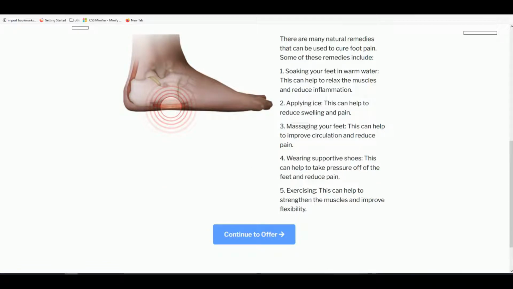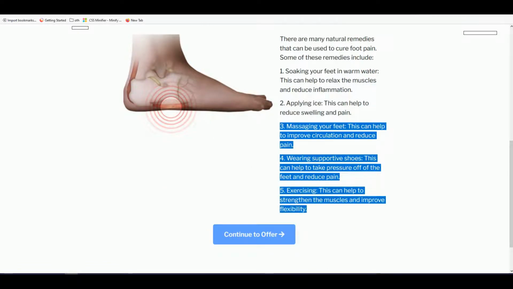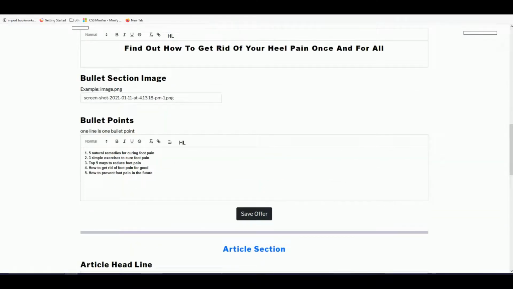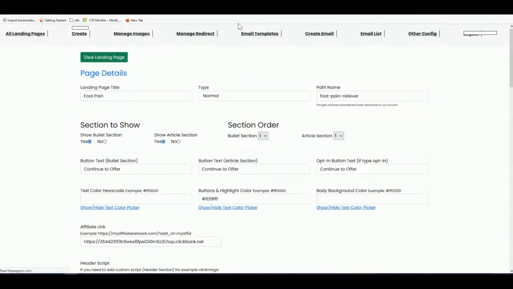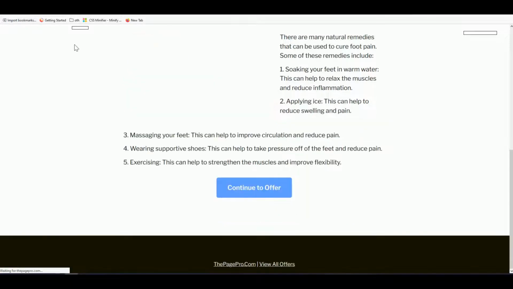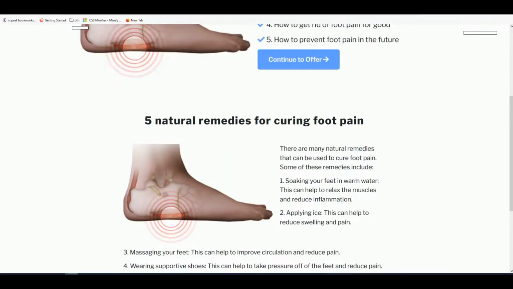So here we can put this number 3 below the image. So what we can do here, come back here and go over to the article. Yeah, just use this split, next to number 2, save that and refresh. All right, it's really looking great. You can change this image.